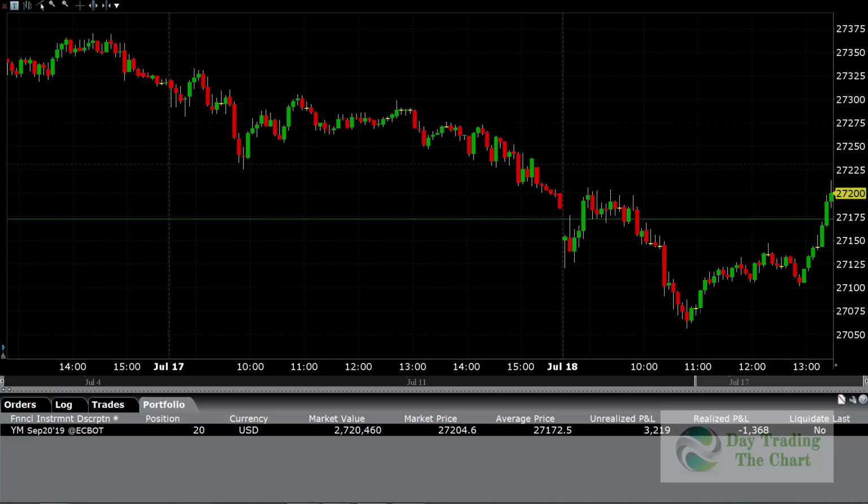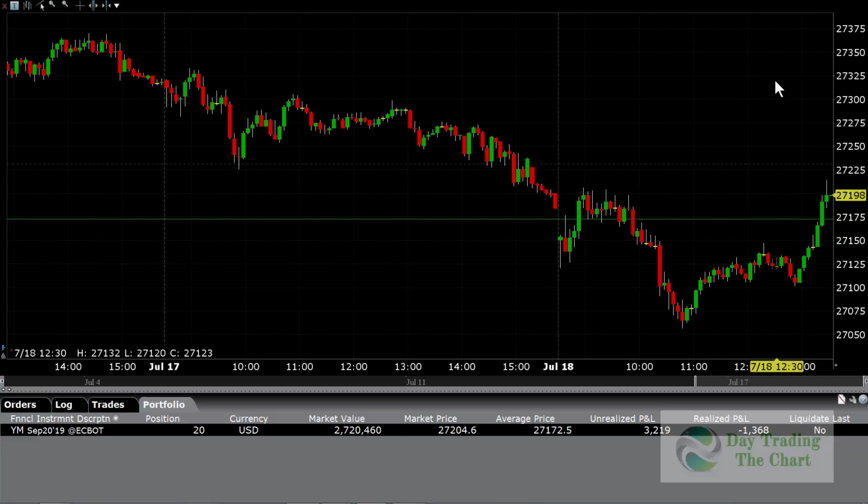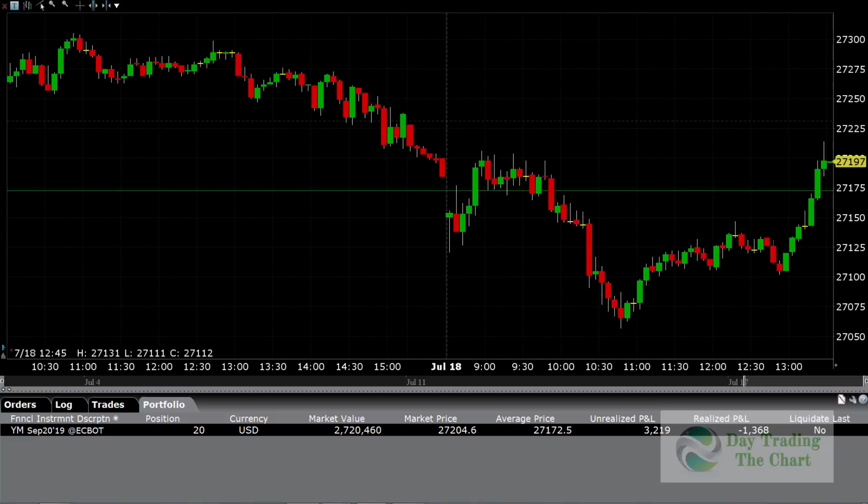Okay, I'm looking here. We're going to get a possible short entry, but I'm not going to get out until I get the signal. If my system says go short, I will get out. Until then, I'm going to write it down, losing profit, because what may happen, for instance, is my system may all of a sudden say go long again, and then it'll just keep going.